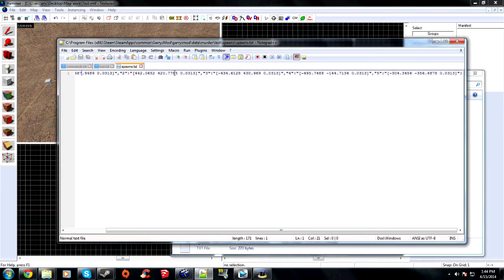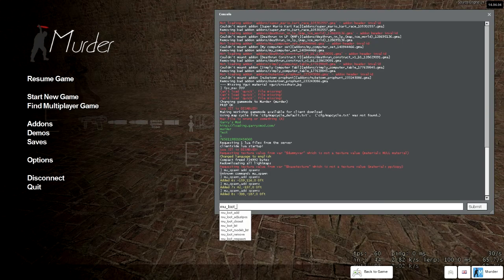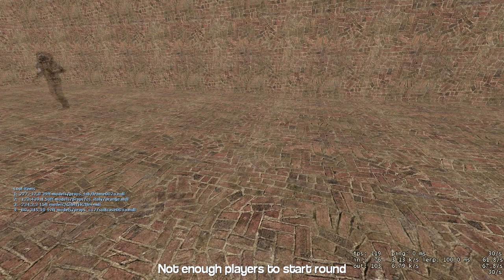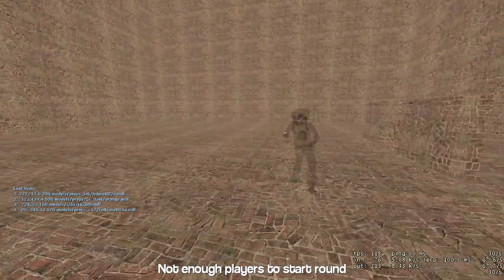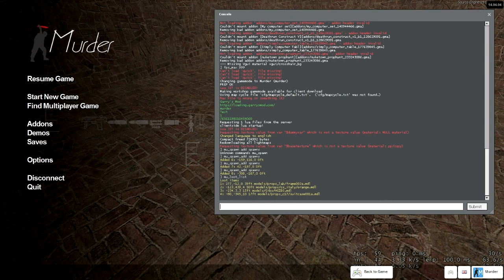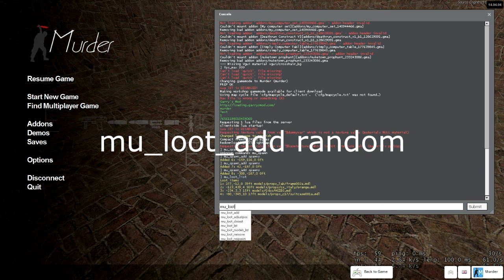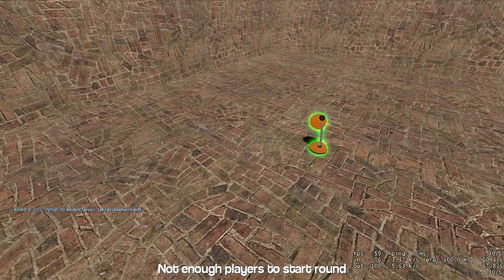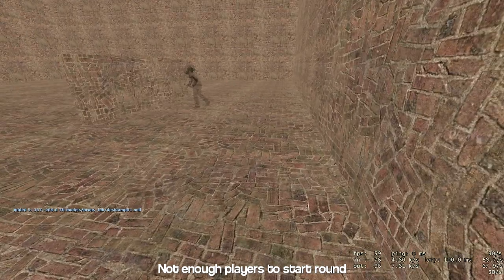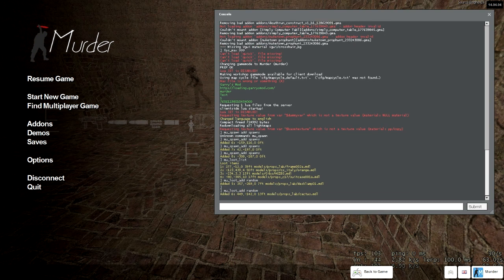It's added 7, 8, and then if you want to add some loot, point your mouse to a position. You can see the list of all the stuff I've already added. What you want to do is point it to a position. Find a good position. Now put loot_add_random, and it should spawn a random model for your loot. And then you should also receive a loot text file inside of the data folder from gmod.